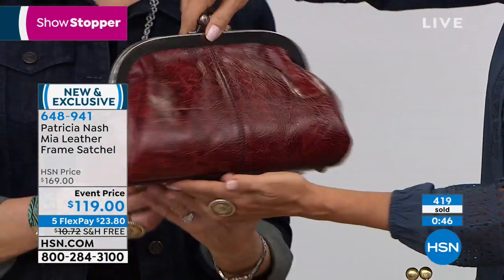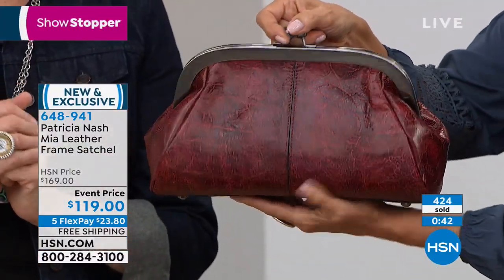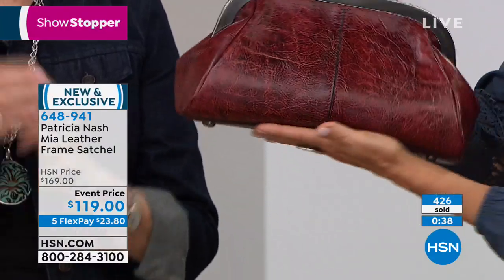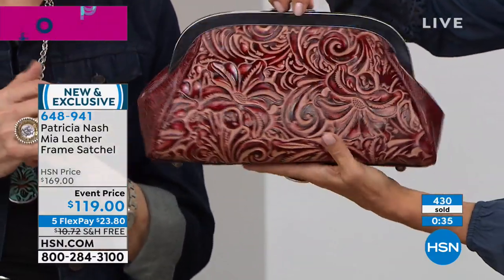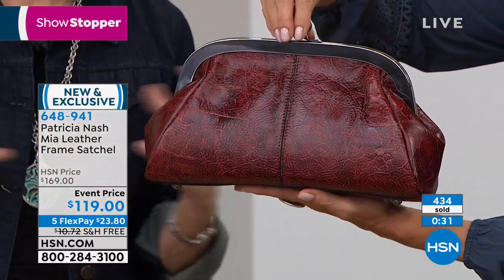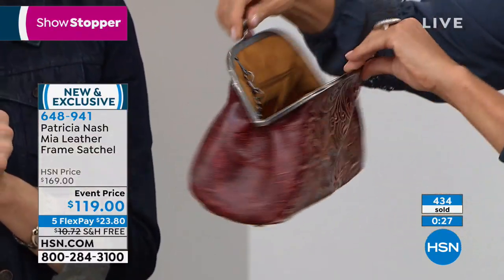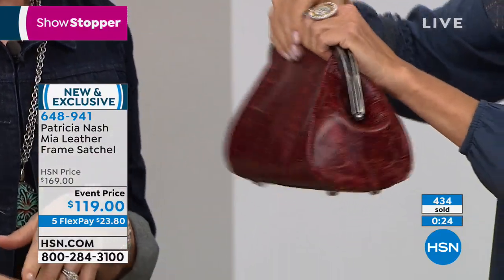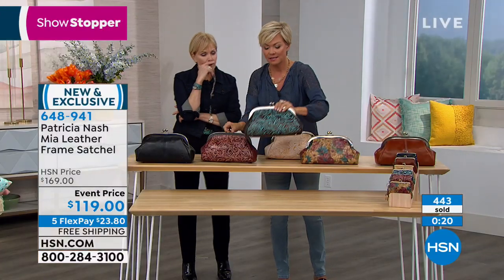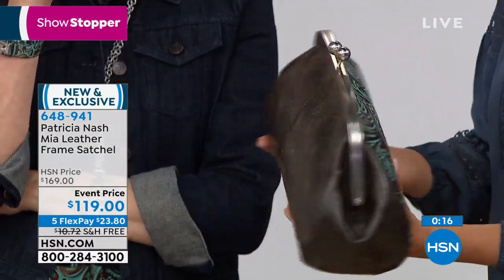Yeah, and look at the color on the back of it. You can see that beautiful grain. It's from it being hand burnished. Distressed. It feels like it's got a story to tell. It really does. It looks like a vintage piece. It could easily be something you found in your grandmother's closet. It's going to look so cool in the next couple of years as it starts to get softer and softer. And this turquoise tooling with this frame is unbelievable, isn't it? Unbelievable. It really does look like a piece of silver. Sterling silver hardware.